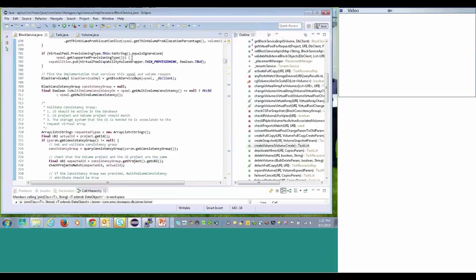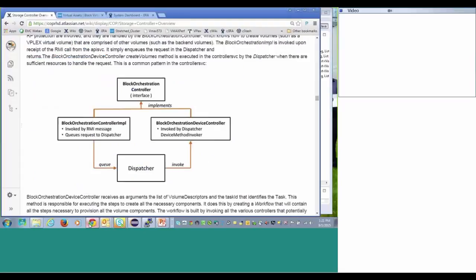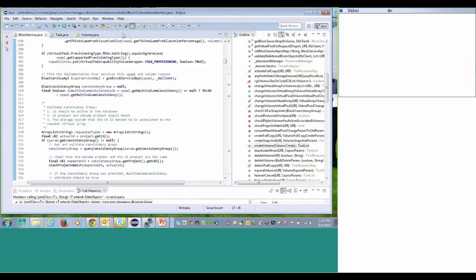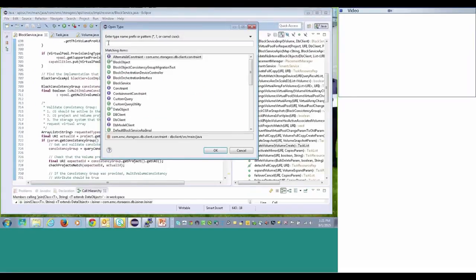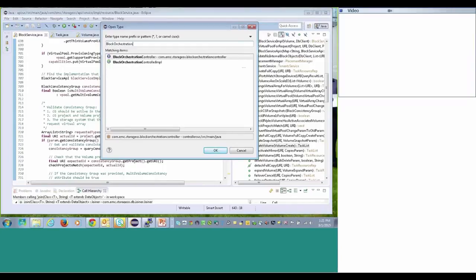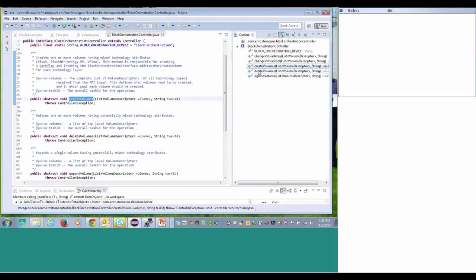It is the means by which the API service, is that the right one? Block orchestration controller, sorry, wrong one. It is the means by which the API service calls the controller. So it's got things like create volumes. What it takes is a list of volume descriptors, and in the volume descriptor is the URI of the database entry that describes the volume in more detail.